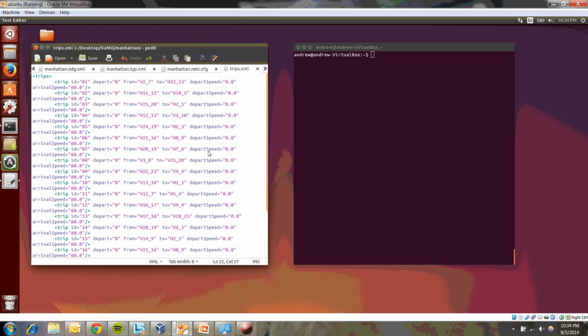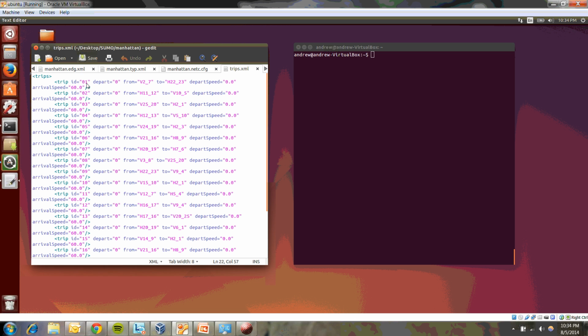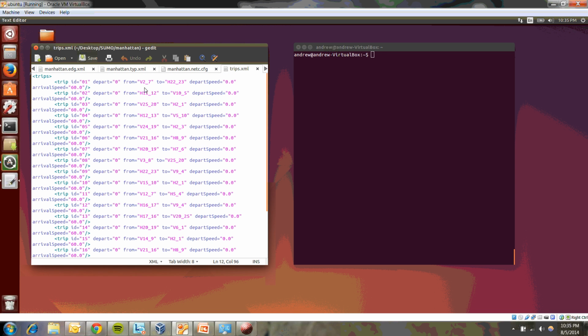On the route side, we need a route file to define the actual scenario going on. So here I've just defined all my different trips. I have 21 cars, so that's going to be 21 trips, as you can see here. And then I've said where I want them to start, so this is the from, and you include the edge it starts from, and then finally the edge that it lands on, which is this 2.